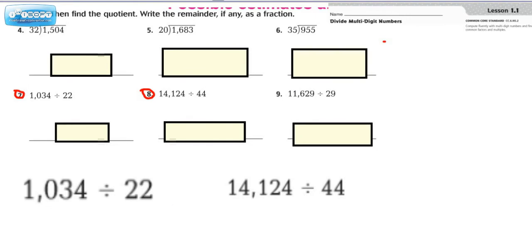All right, so step 1 when it says estimate is to round your divisor, which is the number after the division symbol or the number on the outside of the division box, if it's arranged that way. You're going to round that to the lead digit. So if we round this to the lead digit, you ask yourself, 5 or above, give it a shove. Or if the indicator number is a 5 or higher, you're going to add one to this value. Now, in this case, it's not, so that this 2 becomes a keeper. So that's going to stay at 20.